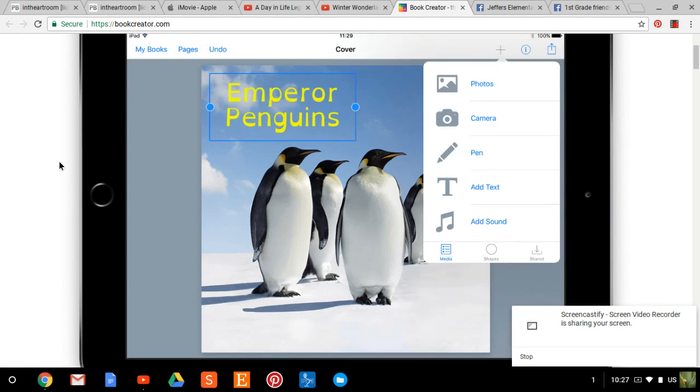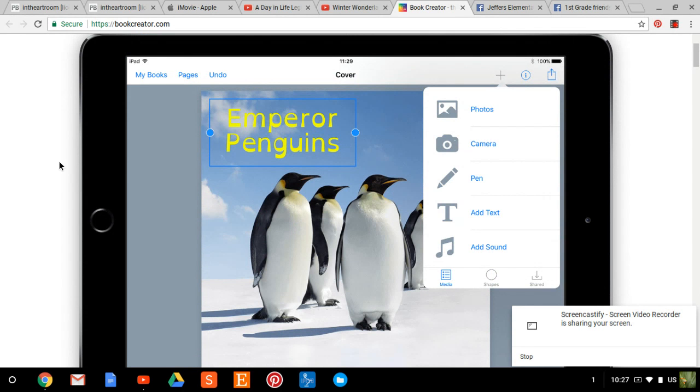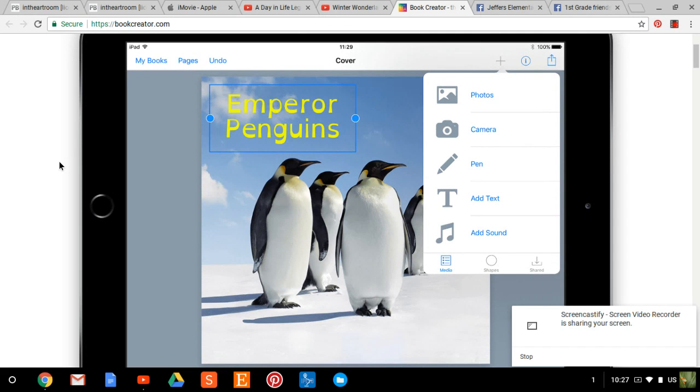It's a simple program, and the teacher can export templates for the students. So I would export a template to the students. They would upload it onto their Book Creator program, and then they'd have an outline of everything that needed to be included, and they can alter that as much as they want. So if they want to, they can change the background color or change the font or rearrange things, but they'll know that this page should include this information.